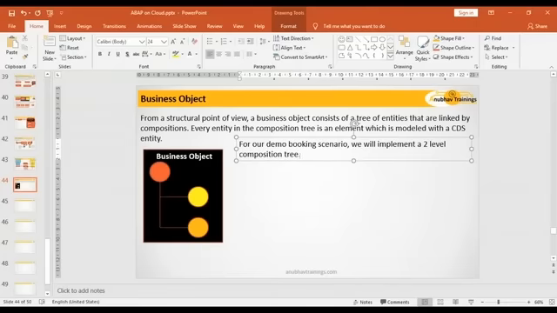Both cannot live without each other. They're mandatory. So now what we will have is, in this we will be having two levels of tree.